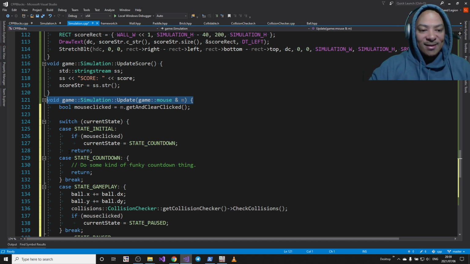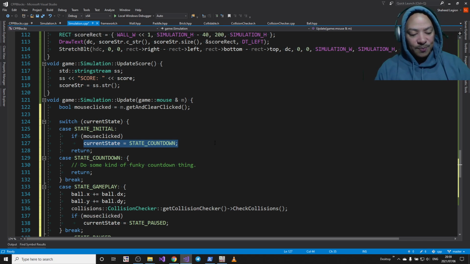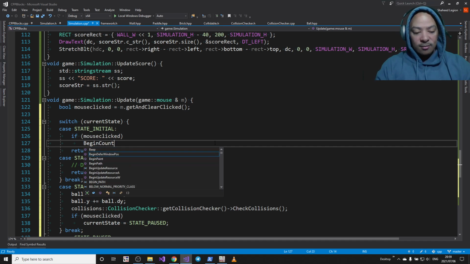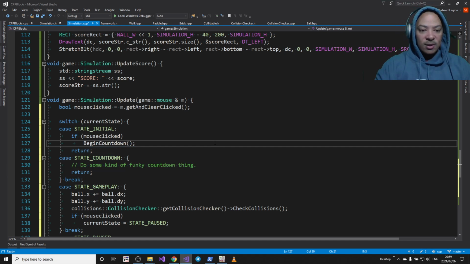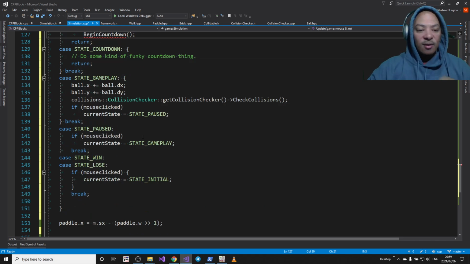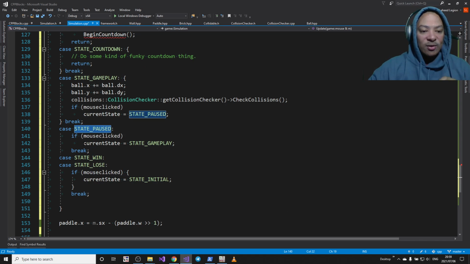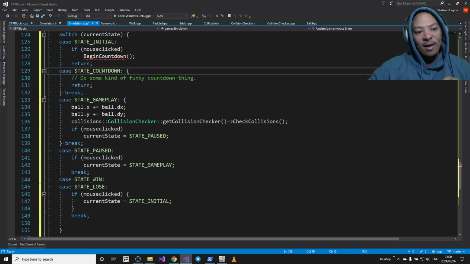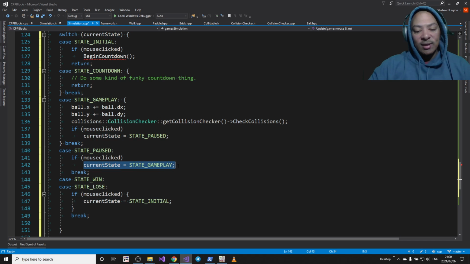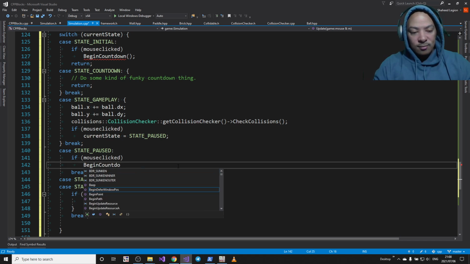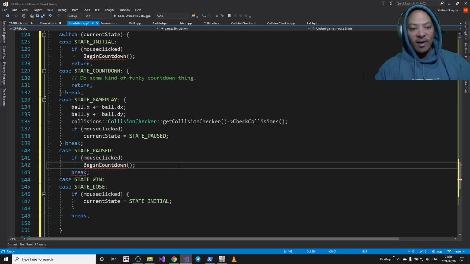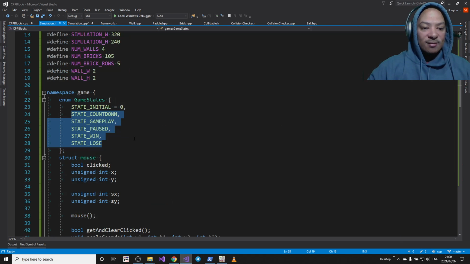So I guess this would be begin countdown actually. So Control X, begin countdown. And then the same thing, if we are in a paused state and we want to go into the gameplay state, countdown state always goes to the gameplay state, so we can just go straight to begin countdown, and we'll define what begin countdown actually does.